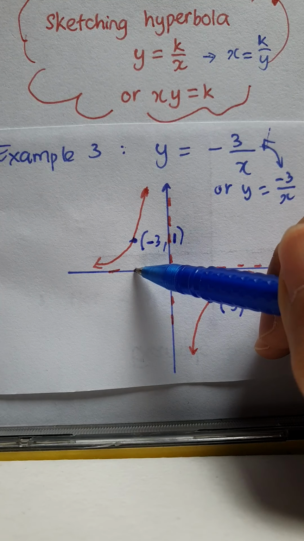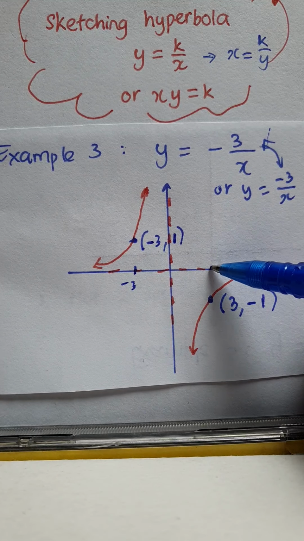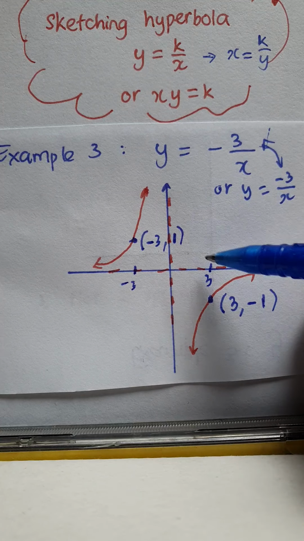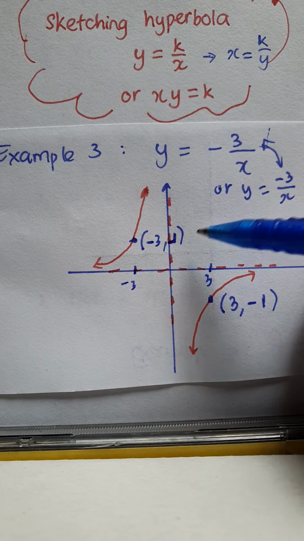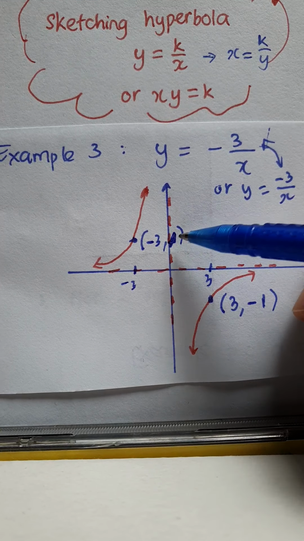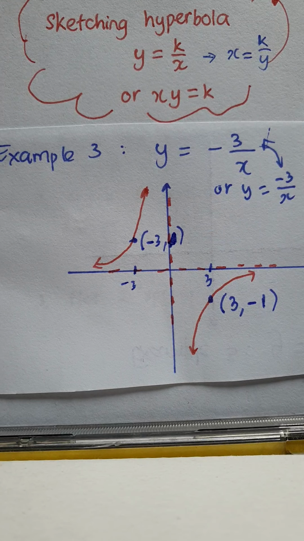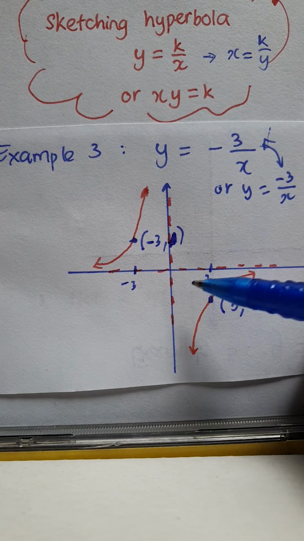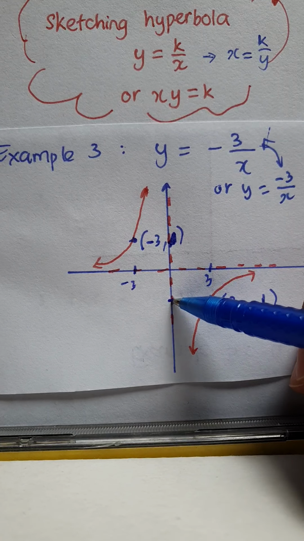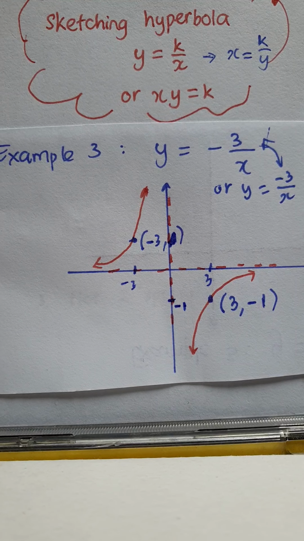And again, we have a different scale on the x and the y axes. So here is 3, but here this is 1. I don't want to plot it there, so let's just leave that point there: negative 3 and 1. Or with the scale down here, you can say negative 1. And we're done.